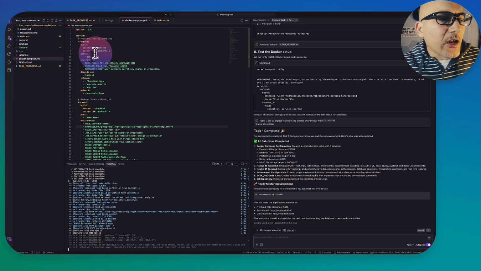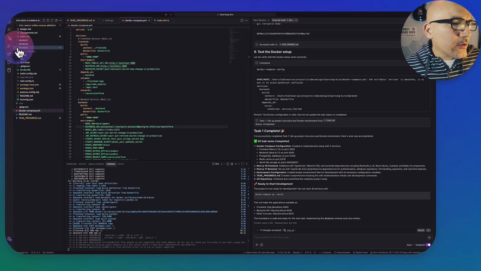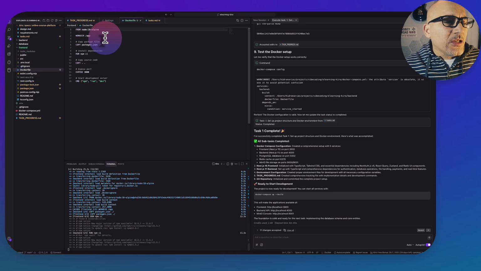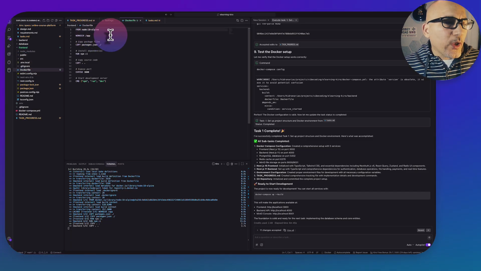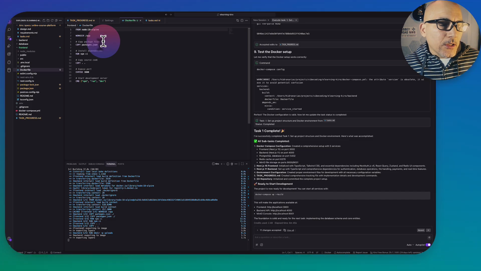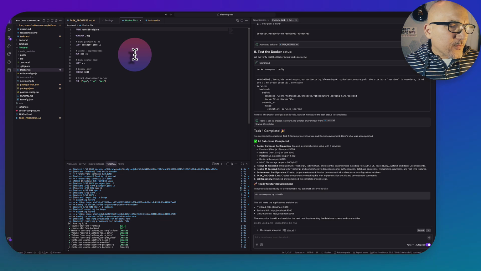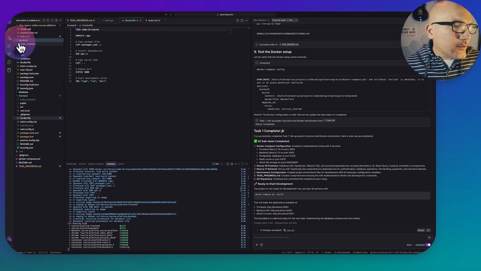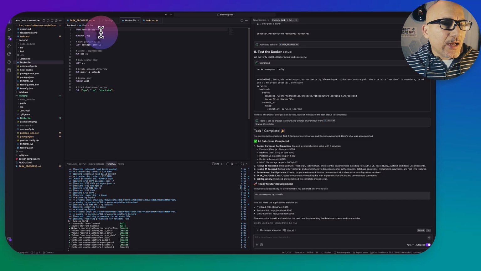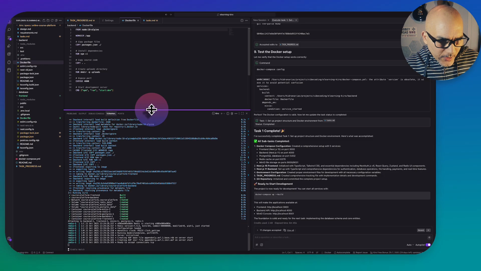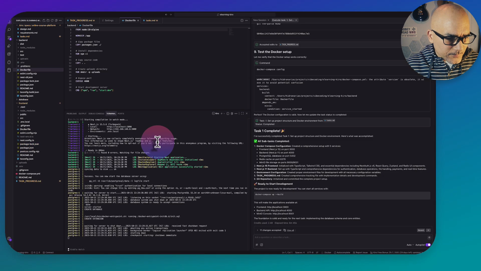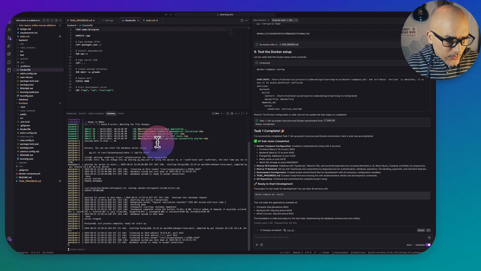All right, the Docker file is inside the front end folders. So if we take a look at the front end, we see the Docker file inside. So it's gonna use a Node 18 Alpine. We can change that image for the 20 or the 22 if we want to. Okay, I'm gonna change it later on to the latest version, because I wanna take advantage of the latest version. And if we take a look at the backend, it's using also the Alpine 18. So it seems that it's working. You can see the output here.